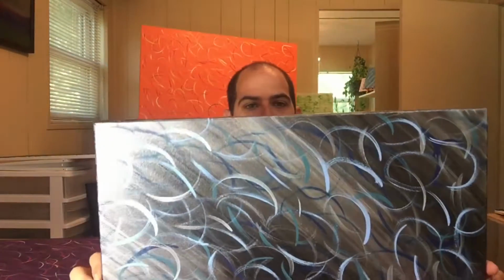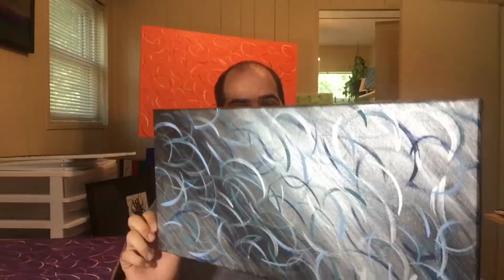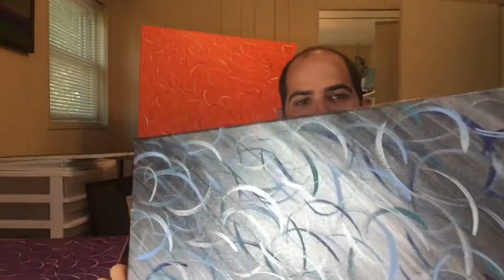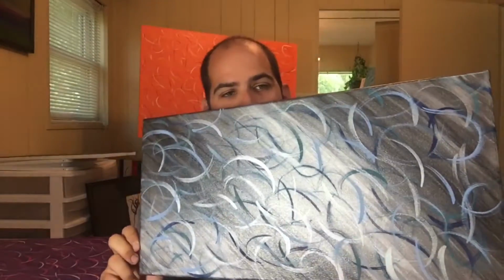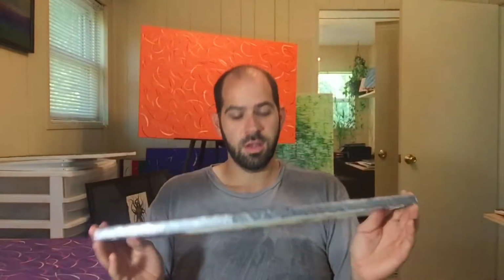And then I have the blue one from July, which I really love. It's turning out good. This is the one that I spent a lot of time on the background. And as you can tell, it's really, really shiny. The background's all metallic and glittery, and just multiple different shades of blue. I have two more to put on and then do the edge, and this one's done. But I really love this one.